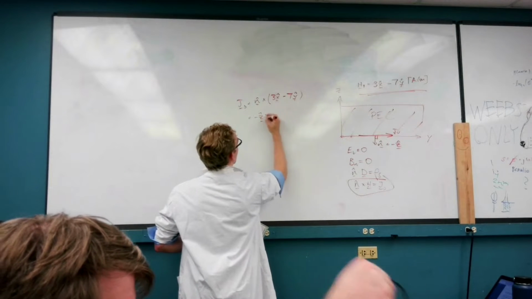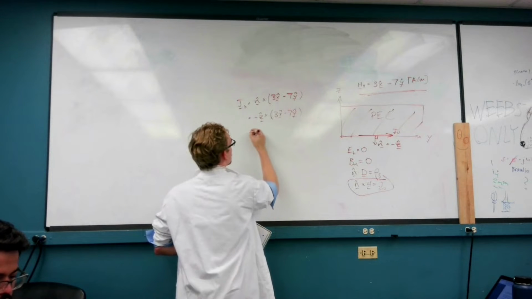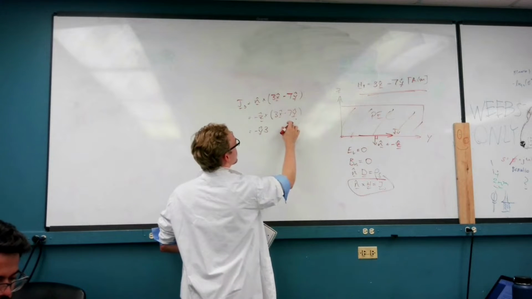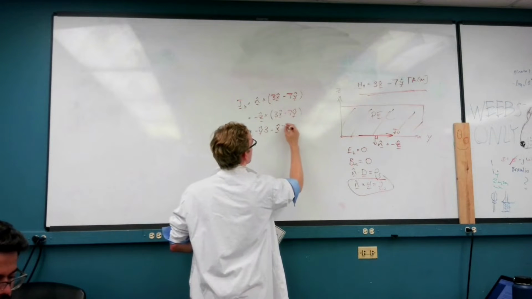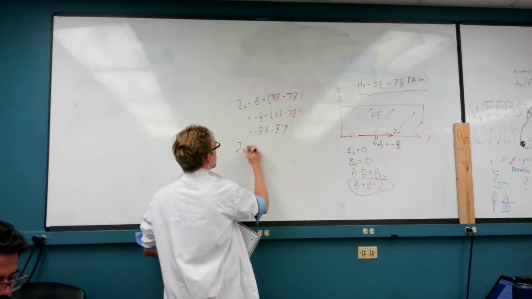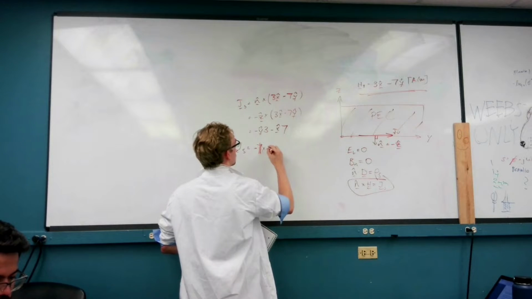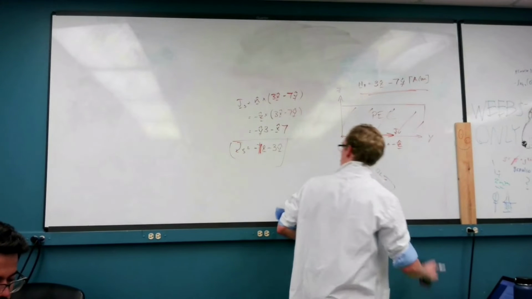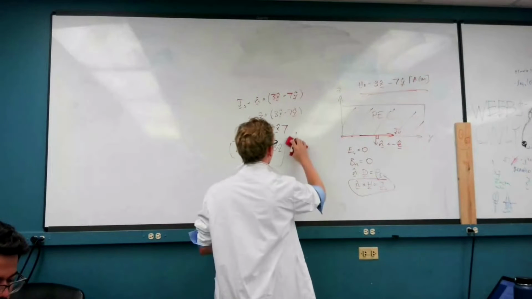Minus z cross 3x minus 7y. Z cross x is plus y, so it's minus y times 3, minus z cross minus y. Z cross y is minus x. That's minus x times 7. So our J sub S is minus 7x minus 3y. Good. And the units for this should just be amps per meter, if I'm not mistaken. Never forget your units, kids.